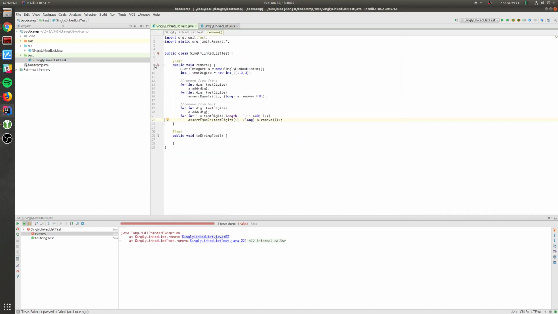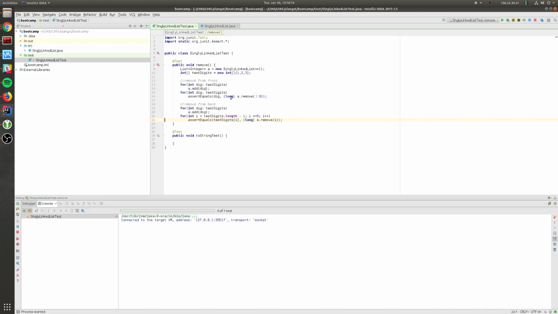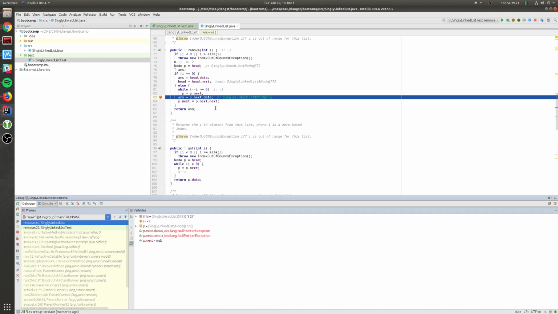So we just come back here to our remove test, and notice that we've got these additional dialog buttons here. What we want is this debug remove. And if I click here and we run it, okay, notice we're back to this line number. The program has stopped, and now I can see all of the variables that are in the environment. So my p is a singly linked list node. This is a singly linked list. i is -1. And lo and behold, we've got this p.next is null, meaning that p.next.data, which is the thing that we're calling right here, will throw a null pointer exception. So this is cool. We've already figured out exactly where the error is occurring, and we can go in and fix it.